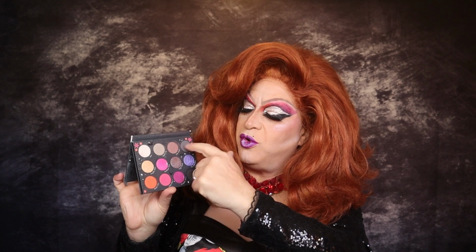These more neutral colors up here, those were very good. Zero, very good. I didn't really use the shimmers that much, except for the purple and the pink on the lip. I just didn't have any use for a gold shimmer. I don't really know why they have that gold shimmer in with this color story. It doesn't really seem to fit, but that's just my opinion. These more neutral mattes were great for doing my eyebrows. So I don't really have any complaints about those. All in all, the mattes were really, really good.